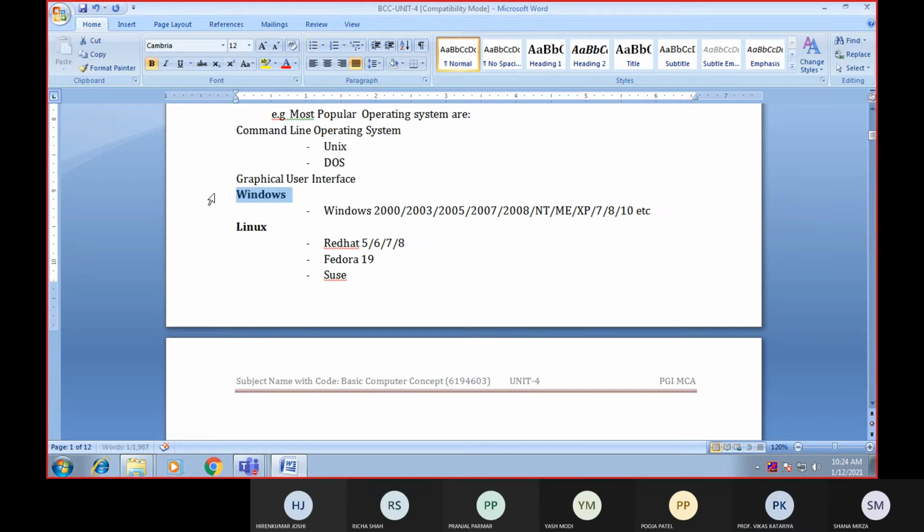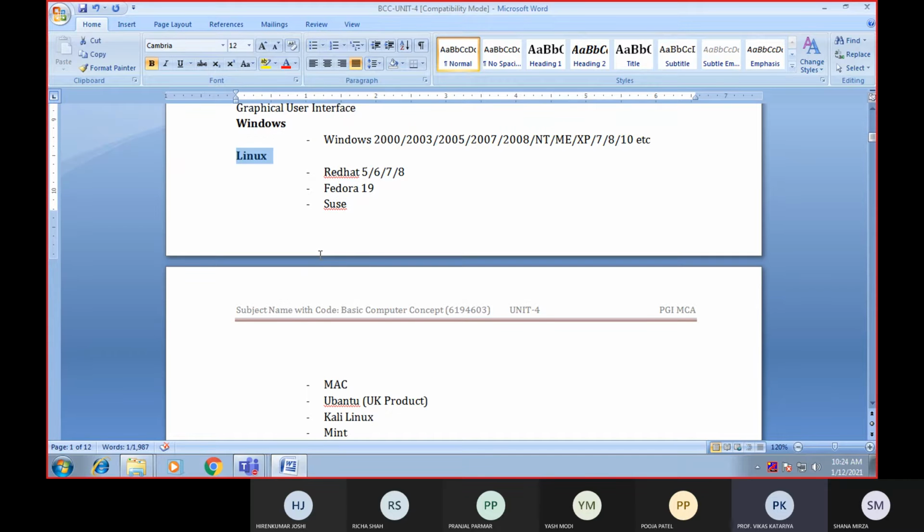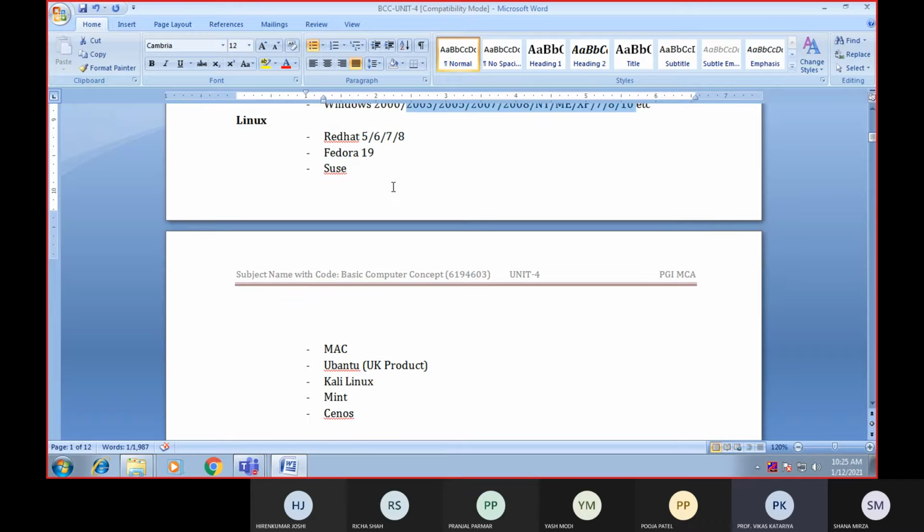We can categorize them into different ways: Windows operating system and Linux operating system. In Windows, we have a number of versions available in the market. Based on our requirement, we can purchase any one, or pirated versions are also available on the net, so we can download from there. The second one is Linux. It is also GUI based. Red Hat version 5, 6, 7, 8, and the latest is 8.3.